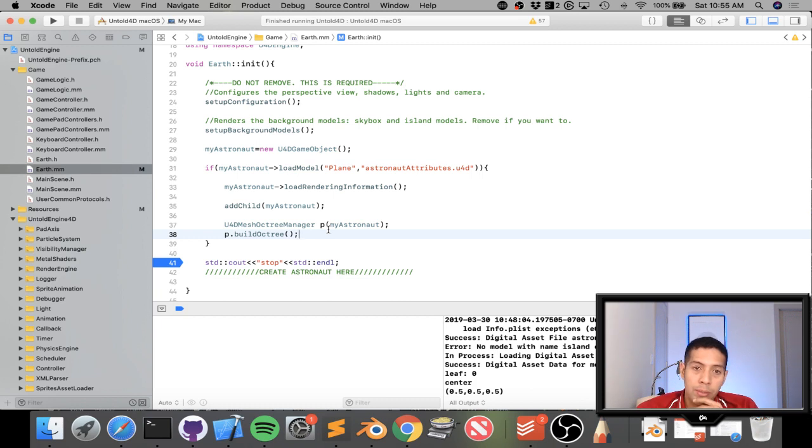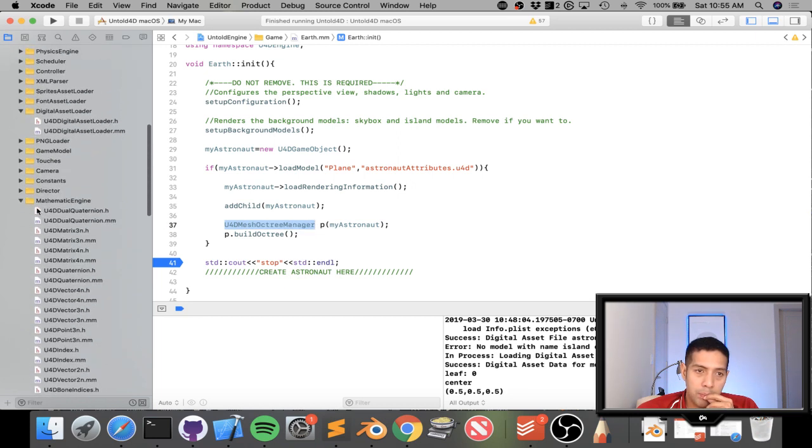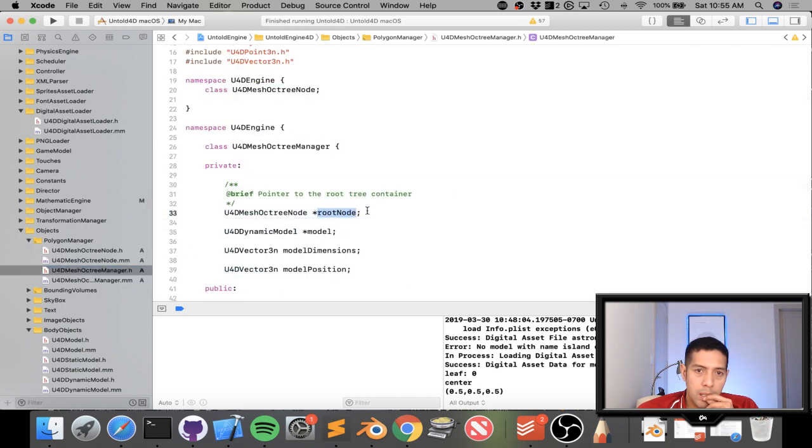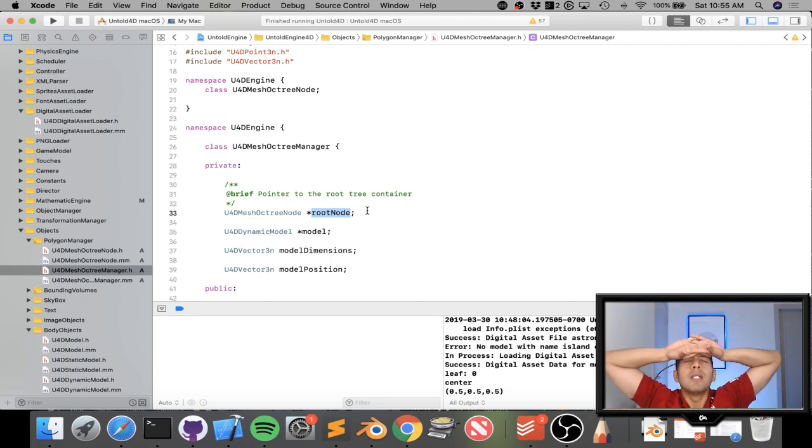Or what I do is make it easier for them to simply get a pointer of the root node that this class contains, which is this one. And once you have the root node, you can use the root node to have access to your tree, and you can basically just provide a ray to that one. I have to think about this. I have to think of how I'm gonna make it easier for the game developer to use this class.